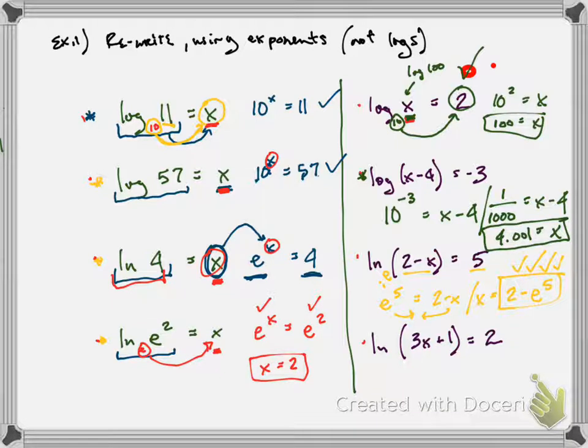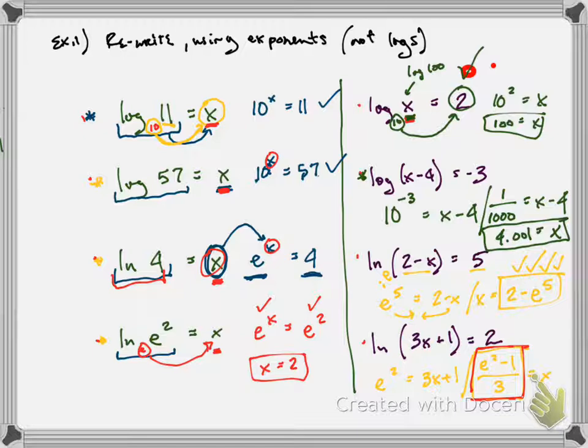Next, e to the 2nd is equal to 3x plus 1 would be an alternate way to express this. I'm trying to solve for x. I'll subtract 1 and divide the whole thing by 3. I'm going to skip those steps because I don't have a ton of room to write them, but we would end up with e to the 2nd minus 1, all divided by 3, is equal to x. Again, this is an exact value. Nothing has been rounded. You should be feeling pretty comfortable with that. Leave it. Be happy with it.